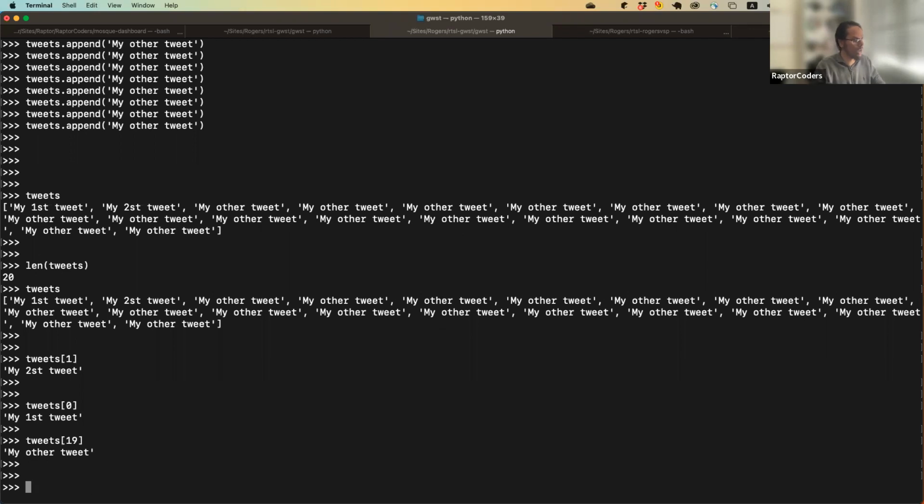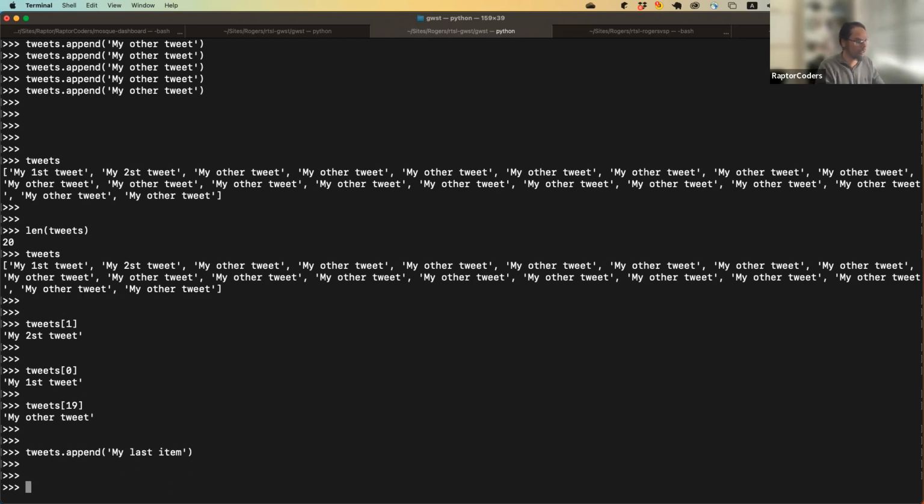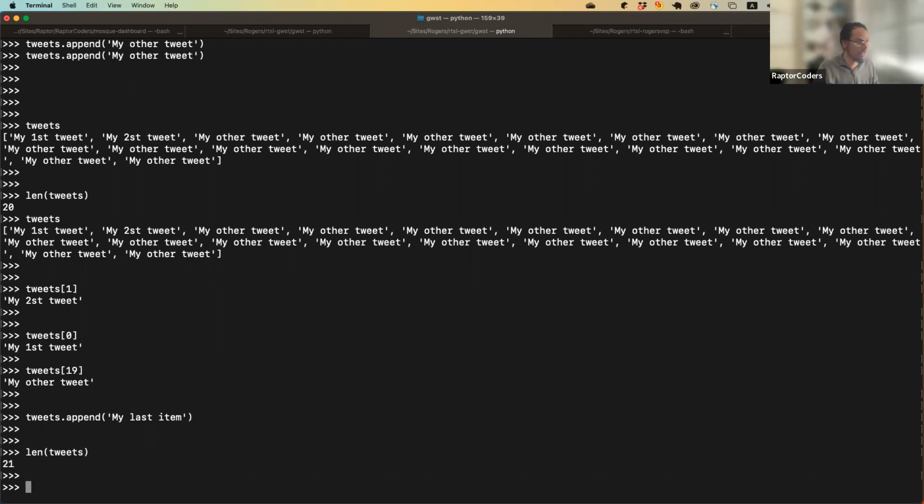So let's add one more item. Tweets dot append, my last item. This is going to be the 21st item in the list. Let's run our magic length function. Now it says I have 21 items in there. Now let's get the last item.